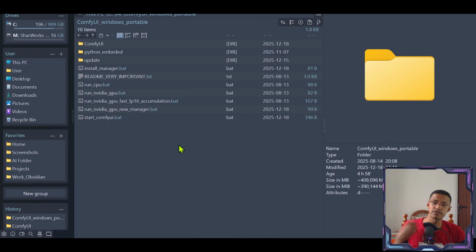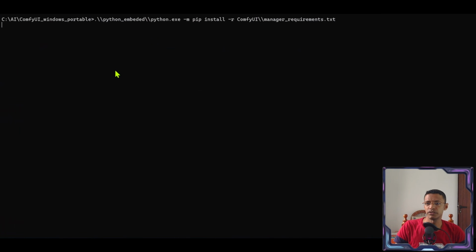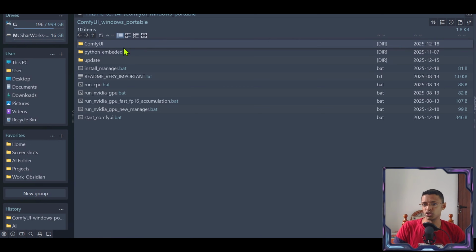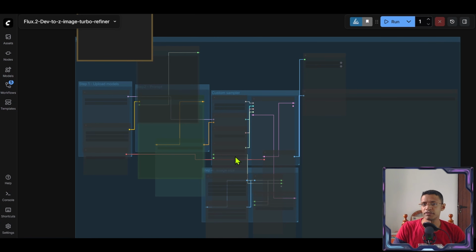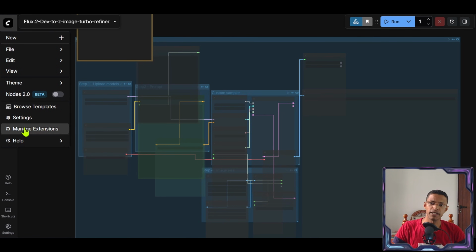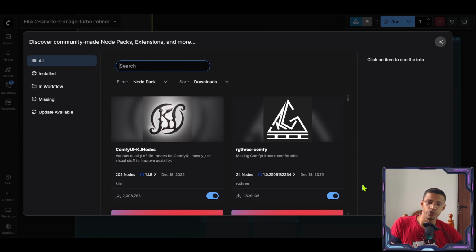For Patreon members, you just need to install the manager using this, and then you can start your ComfyUI by using this new batch file. Once ComfyUI restarts, you may see a new icon depending on what custom nodes you already have installed. Now, if you're like me and you have some custom nodes that are modifying your ComfyUI appearance already, then to access the new manager, we go inside the menu here and then click on Manage Extension. This is going to be the new manager.